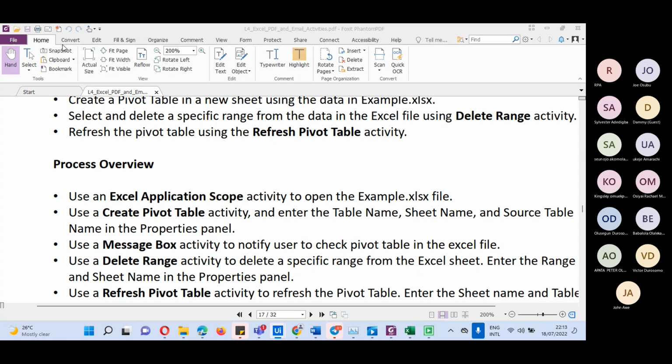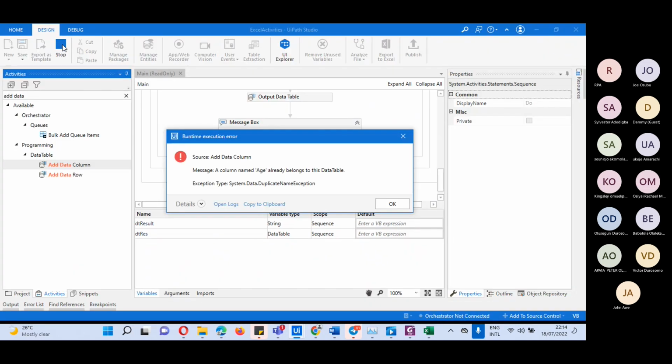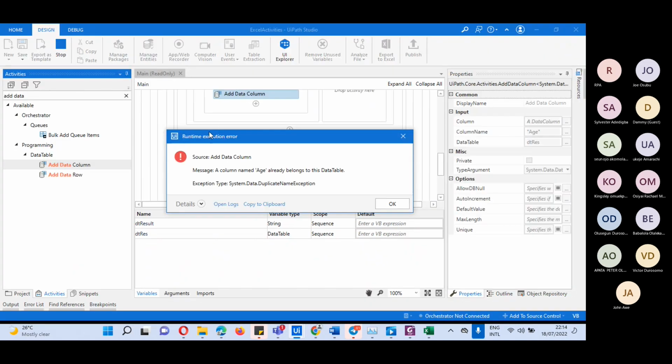Moving from here, I wanted us to see it's with the source, add data column.